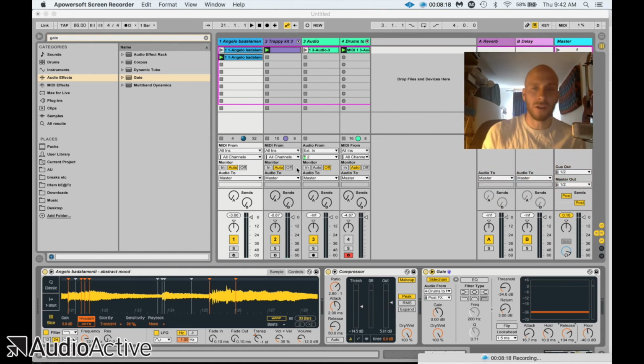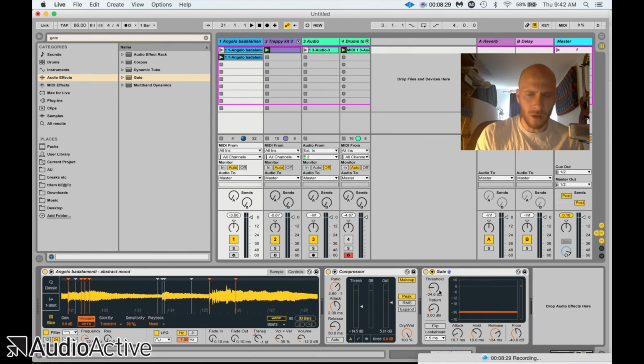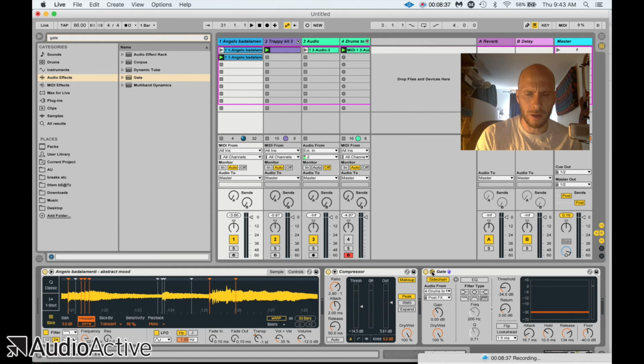So yeah, I'm just going to recap quickly, in case I was going too quickly. So the gate, when you open it up, will not have that sidechain stuff visible. So you open up gate from audio effects on the channel that you want to gate. Open up the sidechain section, make sure sidechain is on. Then audio from whatever signal.